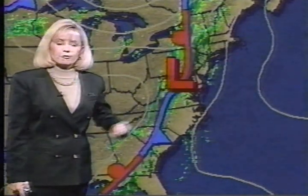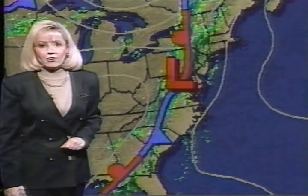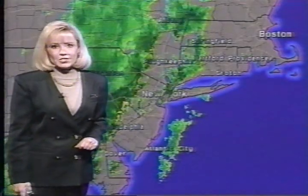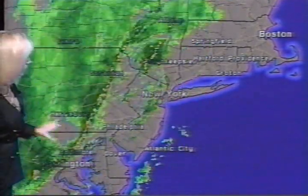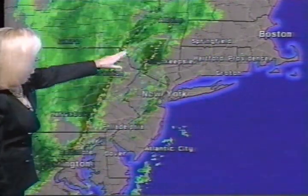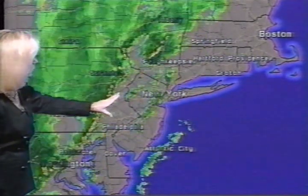And with the slow-moving front, we have had moderate to heavy rains throughout this region during the afternoon and on into the evening hours. We start out, first of all, here in the northeast, where certainly New York getting ready for some wet weather here, Philadelphia as well. A rather widespread area of rain here indicated by all of the green with thunderstorms embedded within this. You can see the yellows and the reds here moving through eastern Pennsylvania on into New Jersey. That's where the worst of it is right now.